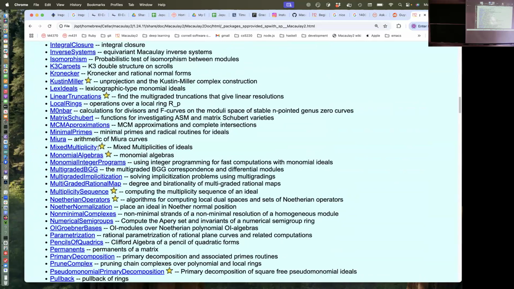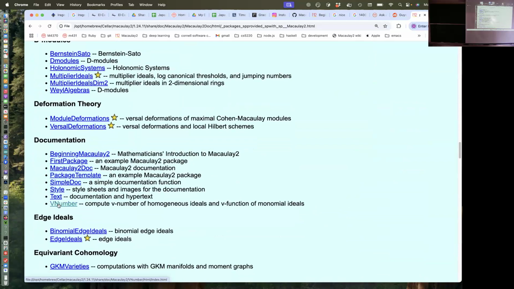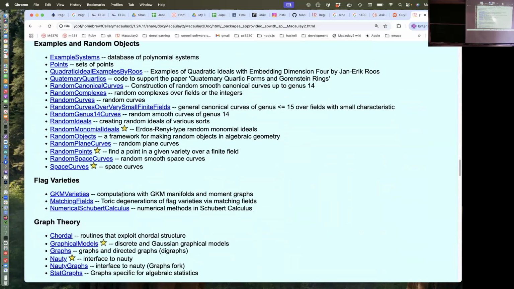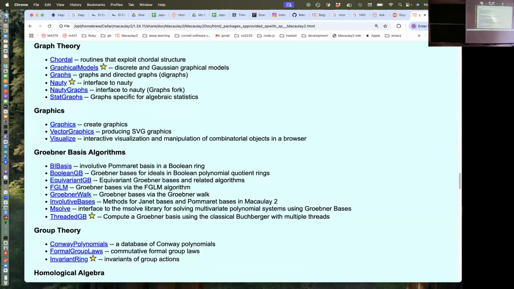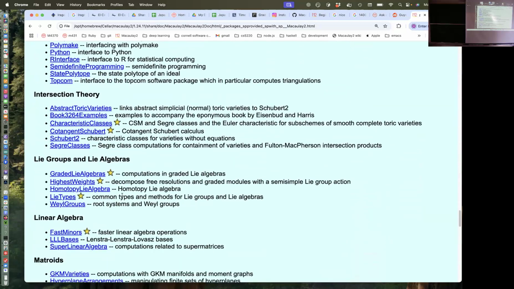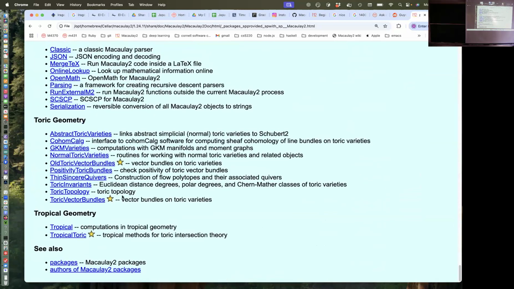There is one that we're going to look at later called documentation. And actually, there's a mistake. Someone put that documentation in the keywords, so instead of being placed into probably commutative algebra, it got placed here. I just noticed that last night. But anyway, there are all these things. This is a little easier list. It's still a kind of overwhelming list, but at least you can go through and take a look at it.